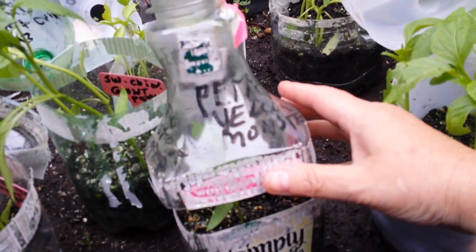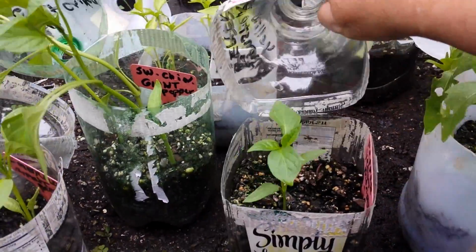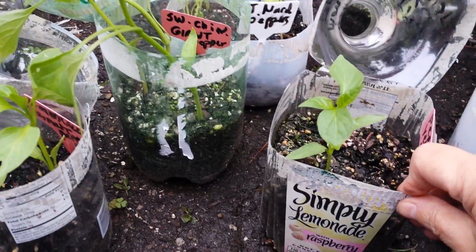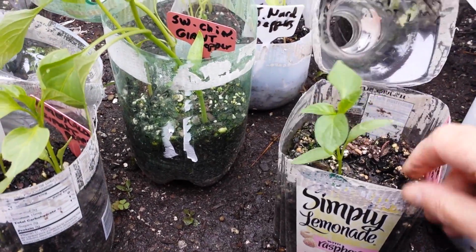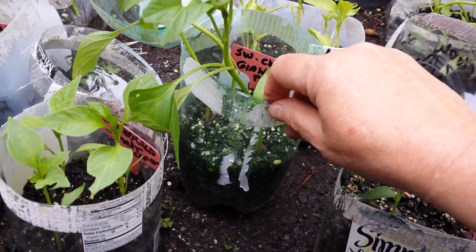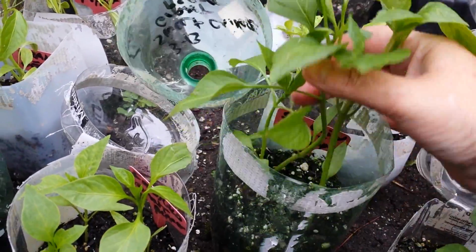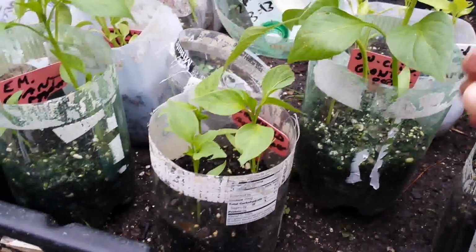Okay, this one is yellow monster pepper. Now, it doesn't look like much of a monster to me, but it's a very healthy plant. It's going to be perfect. This one is Chinese giant pepper. Very nice. Very happy with that one.